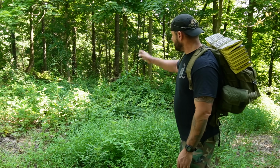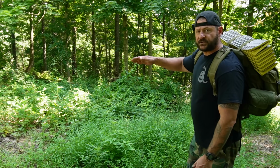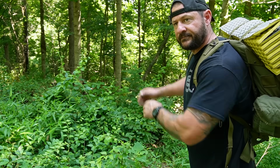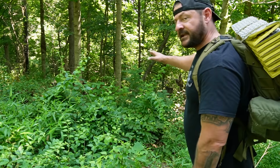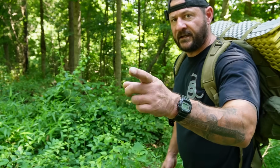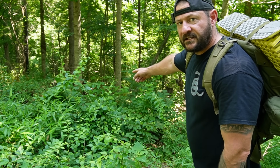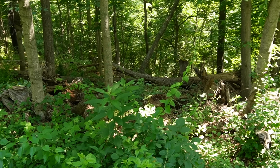So it's always good to camp off the beaten path, so to speak. Looking over here, the terrain gradually descends. Now I went ahead and moved about 20 yards closer to the tree line, and I'll take the camera over here and show you in a minute. The features in terrain that I can see right now, I couldn't see over there. So being off the beaten path, if someone were to walk right by here and continue on, they're not going to see you down over there. That's why you want a low profile stealth shelter or simply cowboy camp on the ground. So let me grab the camera and I'll show you exactly what we're talking about.